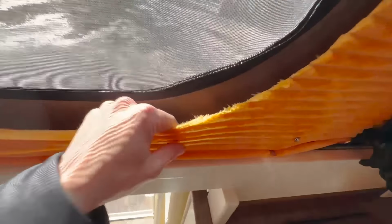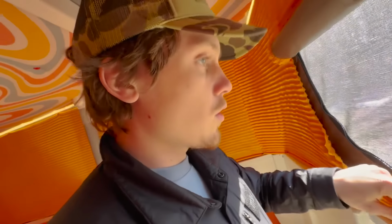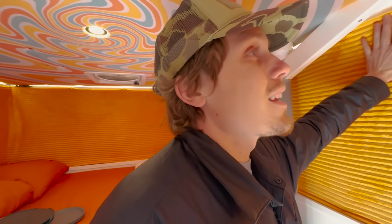The fabric we decided to use was some nice, thick, silky fleece type material. This is going to provide some insulation, and then of course on the outside we still have the original tarp that I had built for it, which is going to wick away moisture. But this inside liner is colorful and also removable and will make winter camping a lot better in here because it'll retain the heat versus the old canvas just leaking air through here and just ultimately being cold.